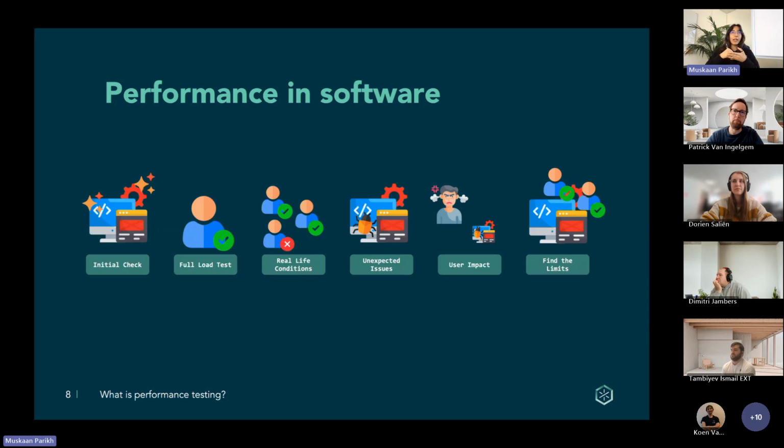Because lately, people's attention span, if the website doesn't load fast enough, I will click and go to another website to see if I can do whatever I had to do there. And you don't want to discover at such crucial moments that your website cannot handle the pressure. You have spent so much time developing it. Why not spend also so much time performance testing it? Because you want to be able to answer those questions beforehand.